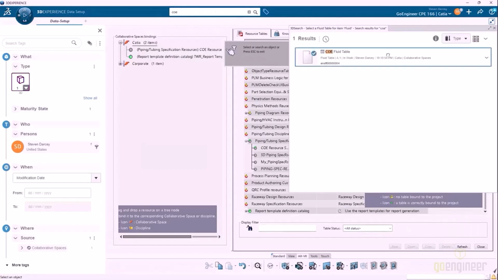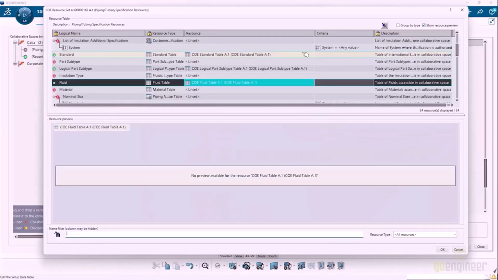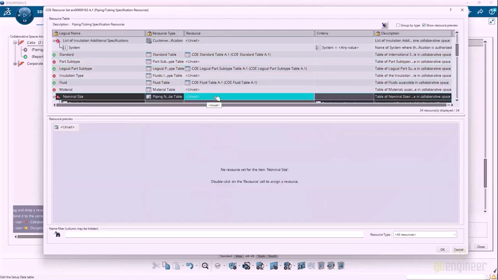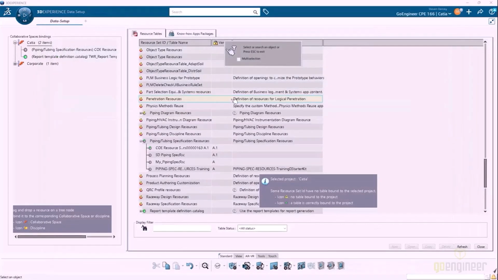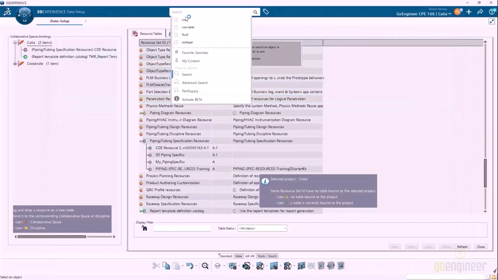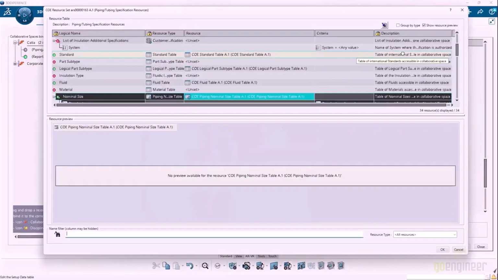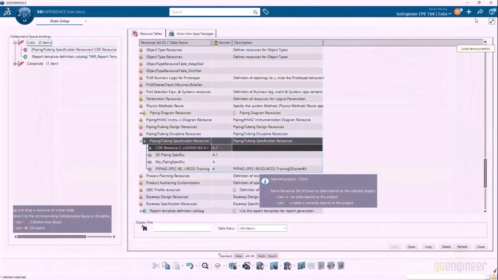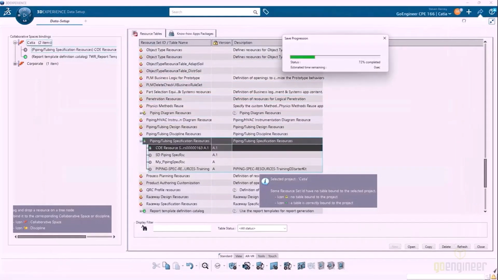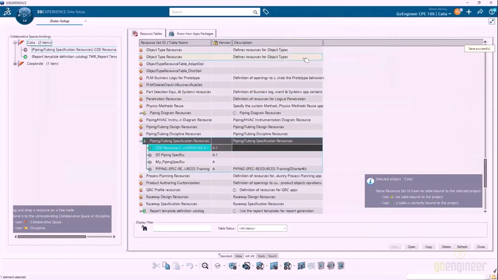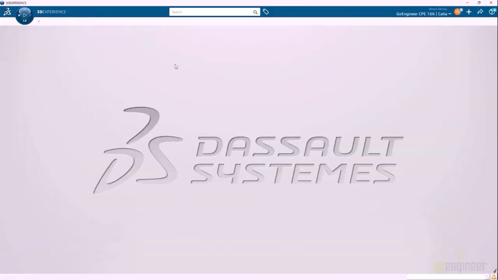And notice it's looking for a specific fluid table. And then I've also got one for the nominal size. That was all the 4-inch, 6-inch, 8-inch nominal pipe sizing. That looks pretty good. And then that's it. It's already applied to the CATIA collaborative space, so all I'd have to do is save that. And then that's it. Close out of the data setup. And again, make sure that you switch from the owner responsibility to the leader. And now I'm ready to get back to work.